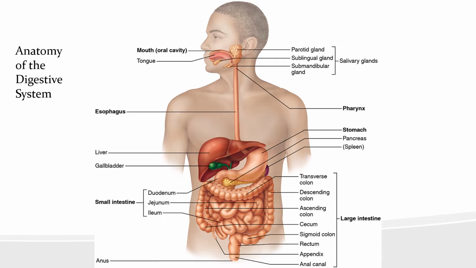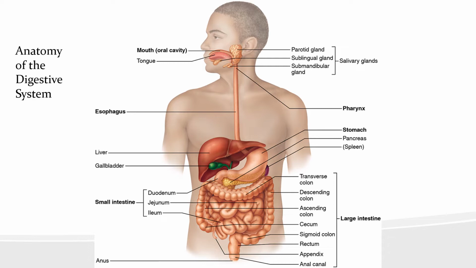First, let's just look at the anatomy of the alimentary system or the digestive system. You can break it up into two main groups, and we'll go further into those two groups here shortly, but you have the alimentary canal and then the accessory digestive organs. So the alimentary canal performs the whole menu of digestive functions: ingestion, digestion, absorption, defecation. Accessory organs are things like teeth, your tongue, several large digestive glands that assist in digestion in various ways.